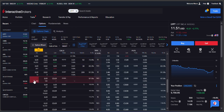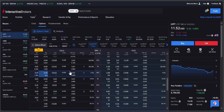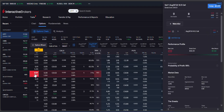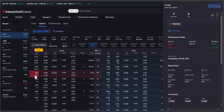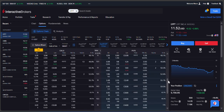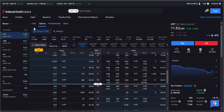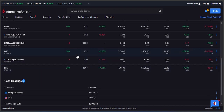As you can see, because I bought them at 14.5, there are no calls available to sell at 14.5. So let's try to see a 2-week option, and we have it, but apparently it's not really that worthwhile, because we only receive €1 for it, so basically it's not really worth it. I assume this would be the case as well for 3 weeks out. Yeah, precisely. In this case, I'm not willing to extend this maturity longer. We will not sell any calls on Lyft stock, because we are too far away from the strike price, so let's keep it as it is for now.